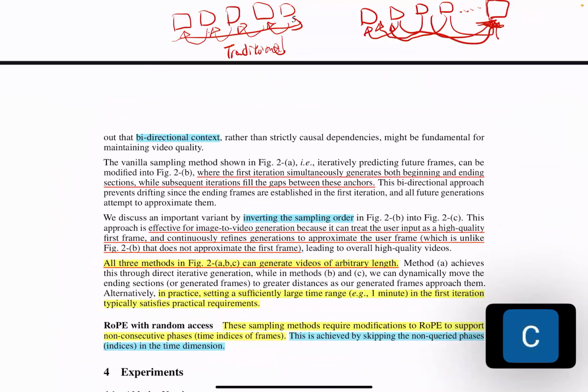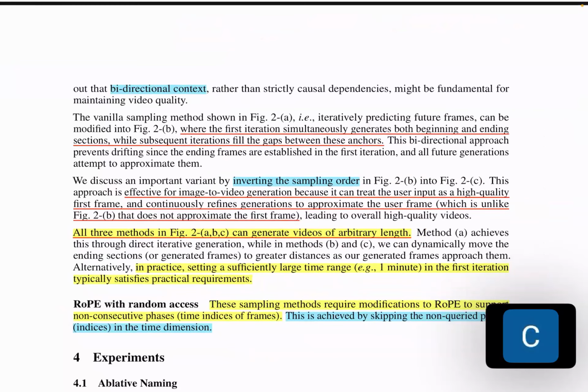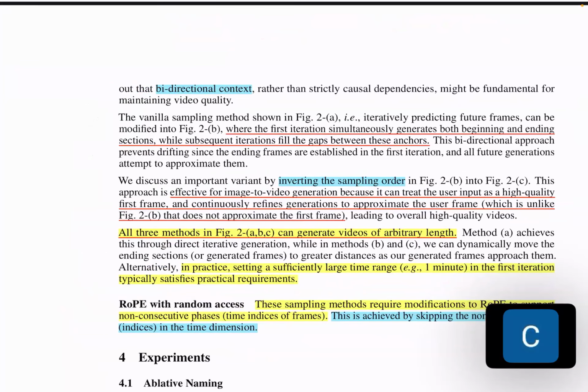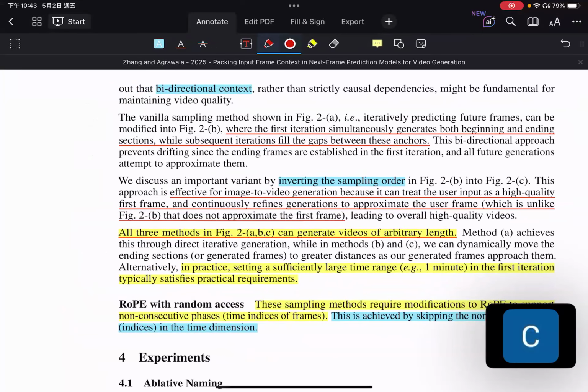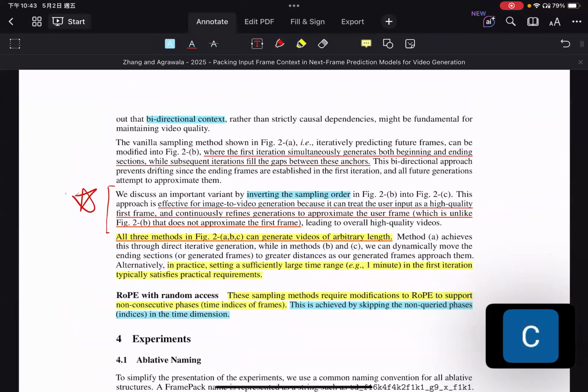So this can lead to high quality videos. I think this is one of the highlights of the paper.